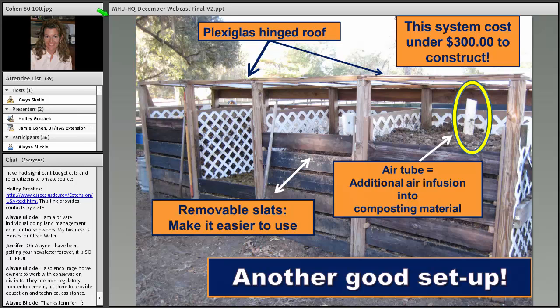And again, this is a 3-horse system. She's very careful with her manure removal, so she has very little shavings. And again, she has a static air here to help bring air into it to help compost it more efficiently and easier. If you have a front end loader, that's a great way, if you make the bins big enough to accommodate a front end loader. That way the turning can be done for you, so you don't have to worry about it. But if you're all by yourself and you just don't want to turn it, by putting the air tubes into the manure, it will really help infiltrate more air into it, which will help compost things more quickly.